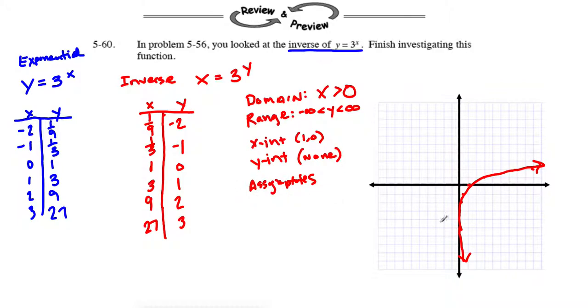And then are there any asymptotes? Well, we see it's going downward this way, and it's going to get closer and closer and closer to the y-axis, but not ever actually touch that axis. And then it comes up and goes gradually up and right to, forever there. So there is that imaginary boundary line here that runs right along our graph. That would be the graph of x equals 0, because it's never going to touch this line here as it goes down.